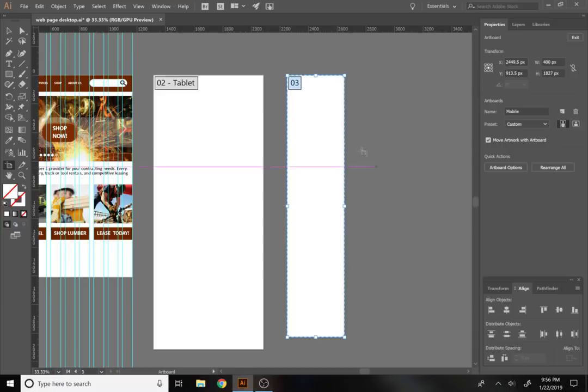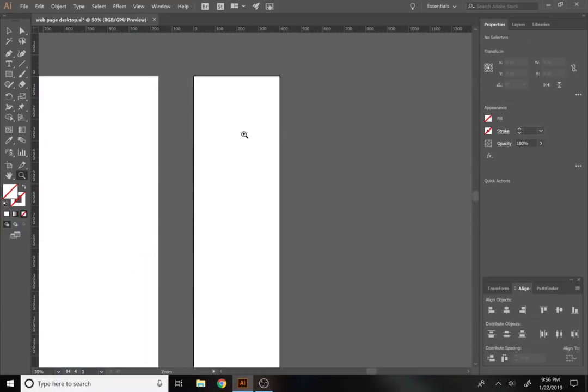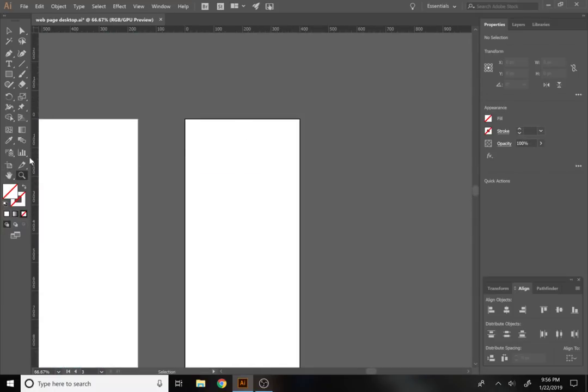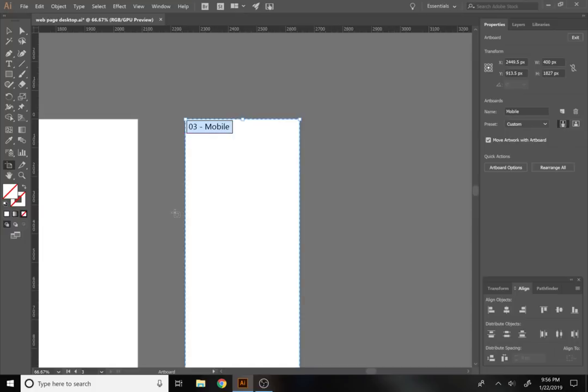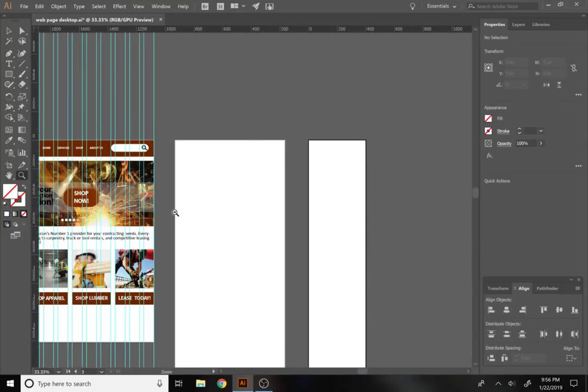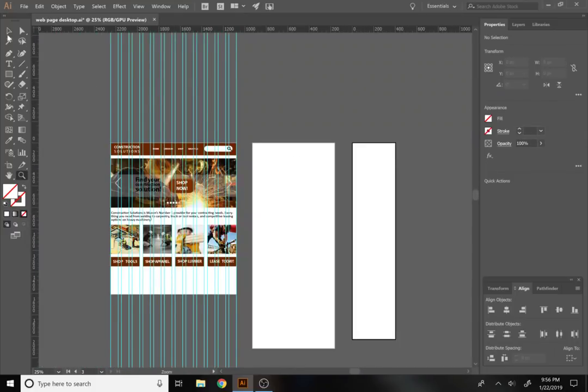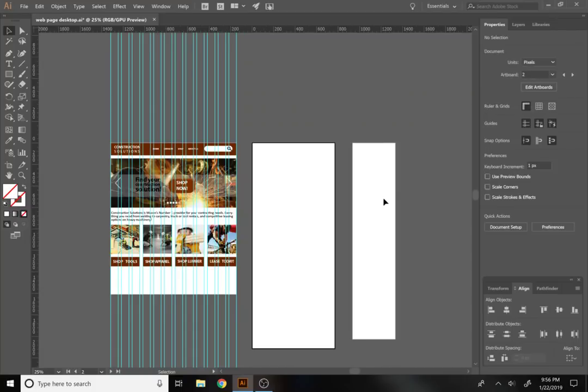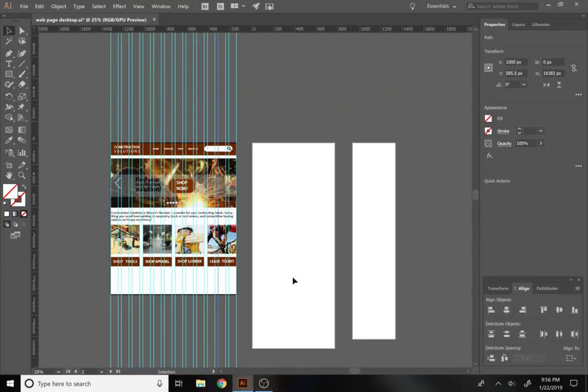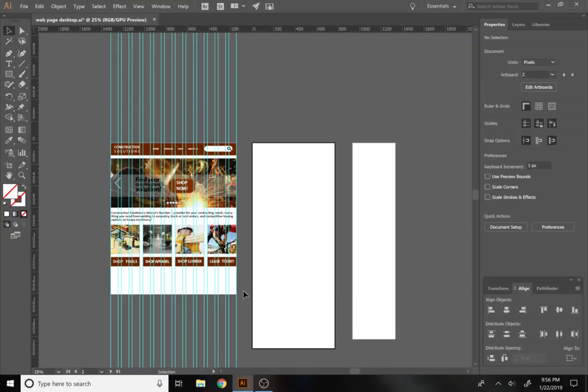And so I want to say if we get closer, you probably see that name. Shift O for your artboard tool, mobile. There you go. All right. Okay, so just having those kind of where they're at, that's fantastic. What's fun about Adobe is that you can select the different artboards you want to work on. Adobe Illustrator allows you to manipulate the various canvases you're working with without having to put them on different layers. So you can interact with the different artboards in different ways.